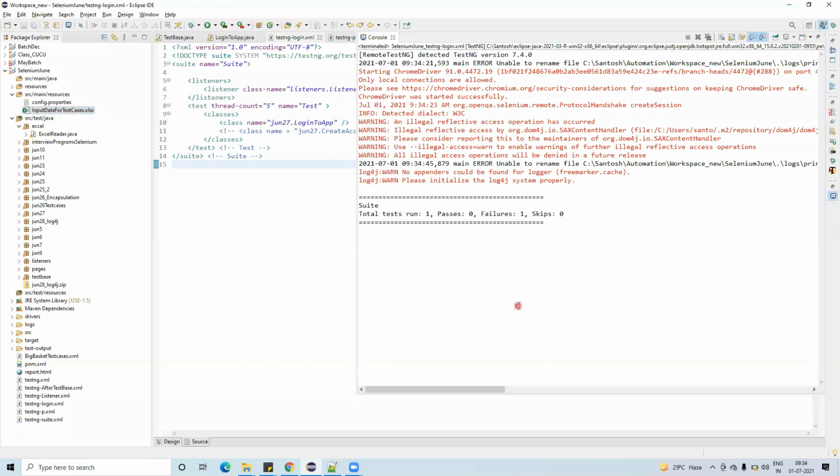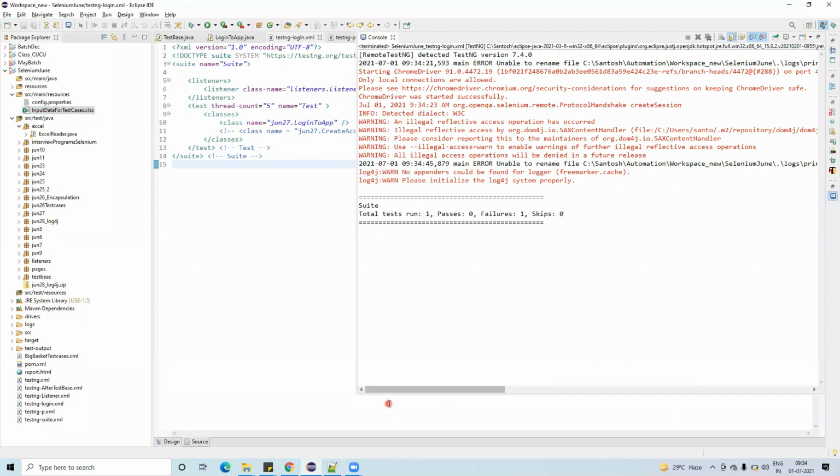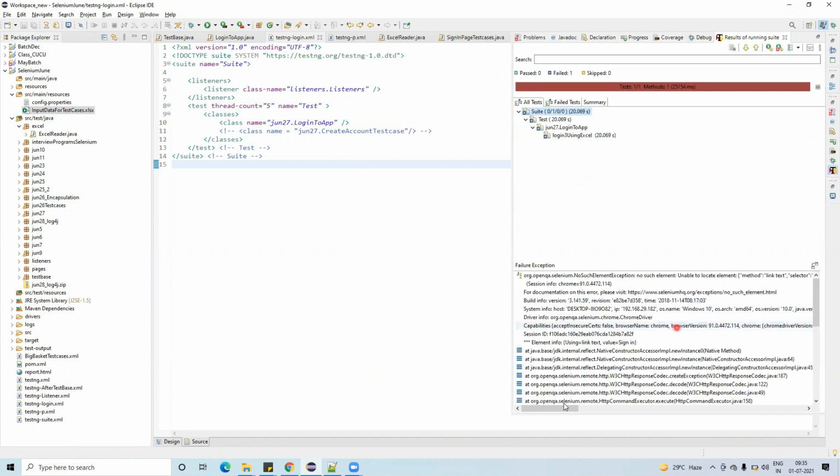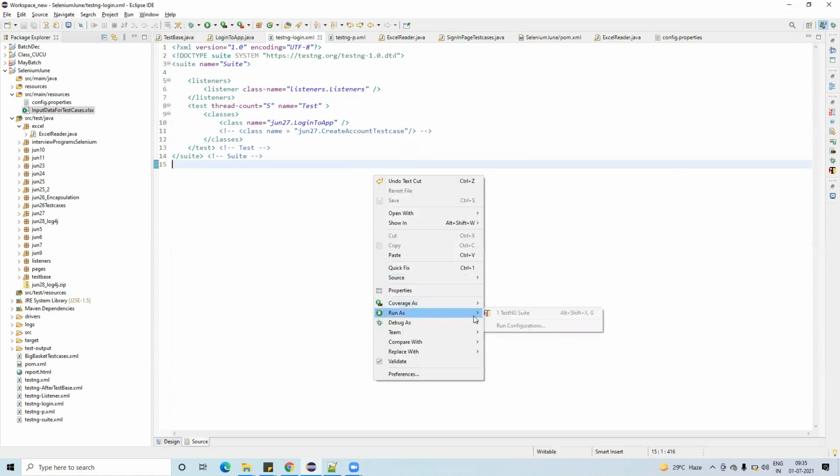See here, something error. If you're getting such errors, unable to rename file. This is okay. Why is it an error? Does it run properly? No such element exceptions. Seems again it has reached the threshold.